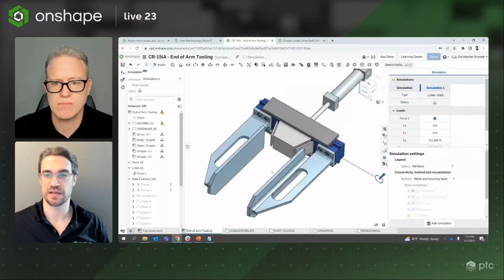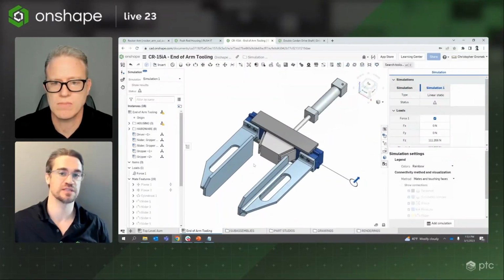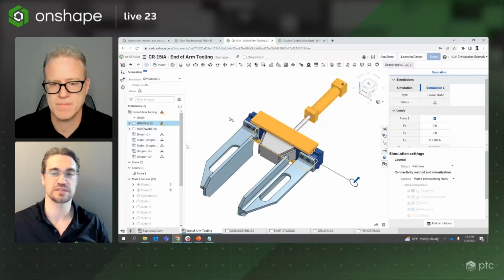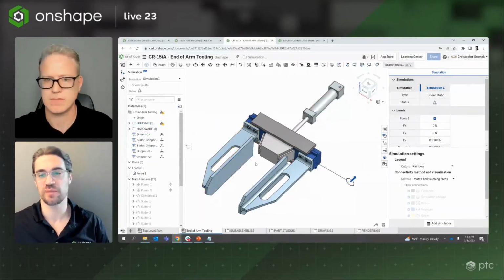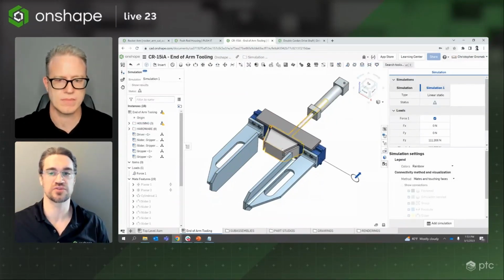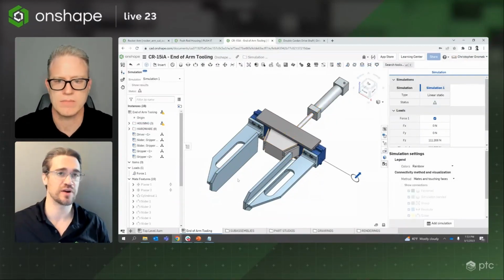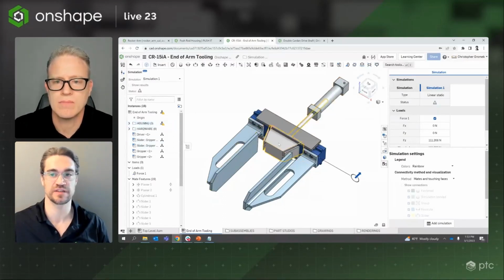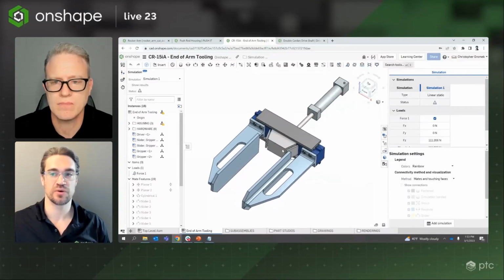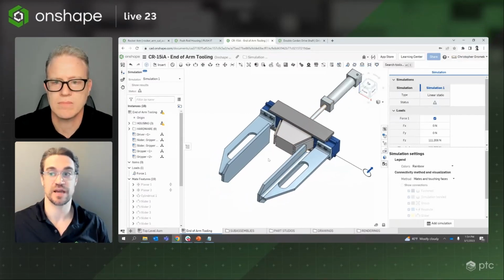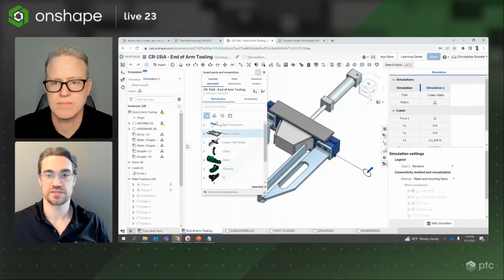If I jump to that subassembly, you'll see that I've made some simplifying assumptions, mostly that the housing is fixed to ground. And that's because what I want to investigate now is what happens if I put the full compressive strength on the driver to whatever I'm going to pick up. Now, just because I've fixed the housing doesn't mean that I've fixed everything else. These are still kinematically related. And my assembly is just about complete with one obvious exception. I'm missing the tool to be simulated. So let's insert that here.